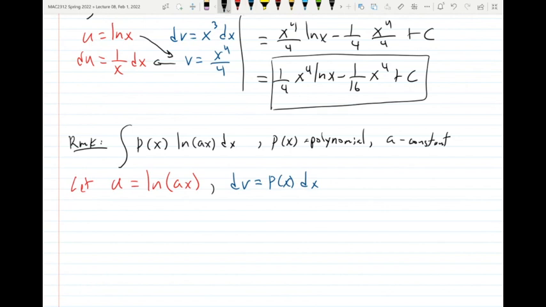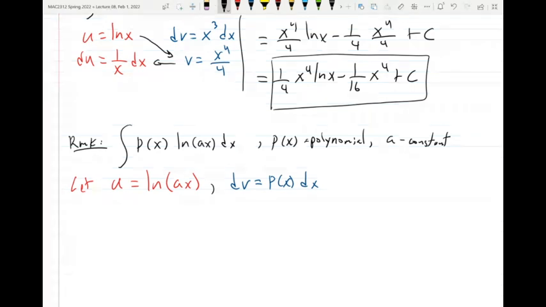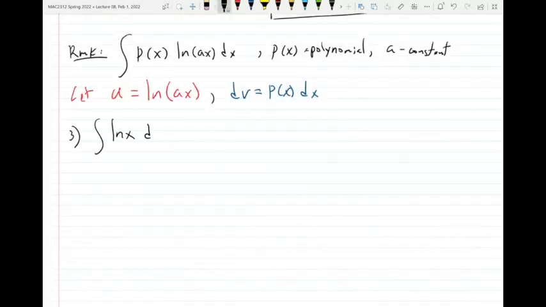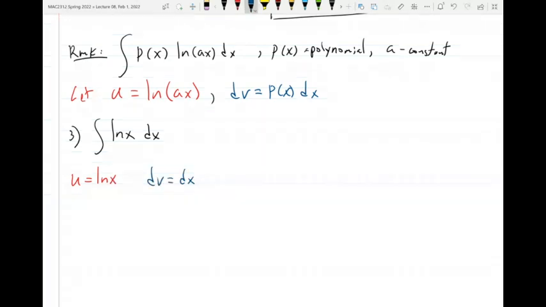Let's see, I asked you for the integral of ln, right? And you were a little bit skeptical about it. Well, let's calculate it. Let's find the integral of ln. How do we do the integral of ln of x? We can actually apply the same idea that we just did. The polynomial here will be 1. Okay? So we're going to do integration by parts, but our polynomial is 1. So I'm going to let u be ln of x, and dv is just dx.